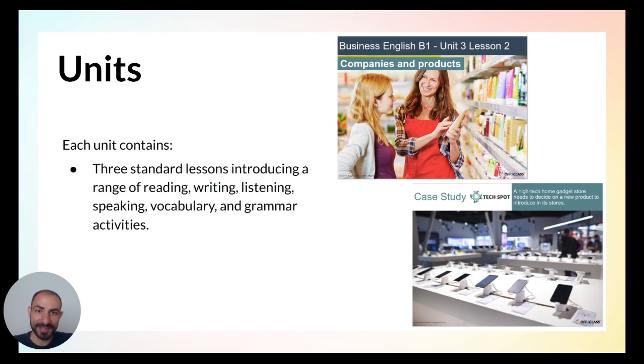Each unit of the Business English curriculum is based around a business-related theme, such as negotiating or describing products, and contains 4 lessons, of which the first 3 focus on developing language skills through a range of reading, writing, listening, speaking, vocabulary, and grammar activities. These lessons are similar in approach to those in the step-by-step curriculum.